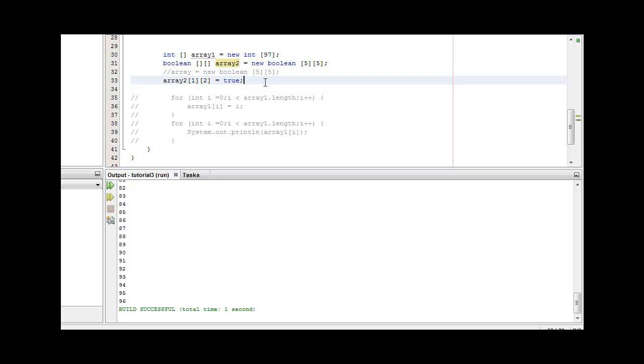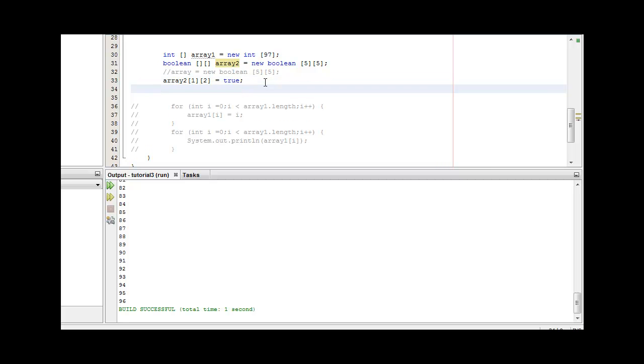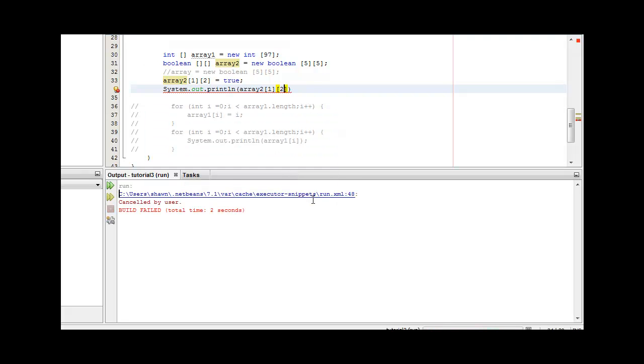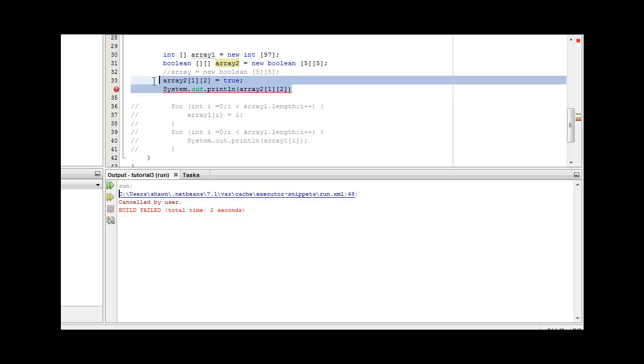And then I would just do array2 1, 2, and that should, oops, my bad, can't do that.